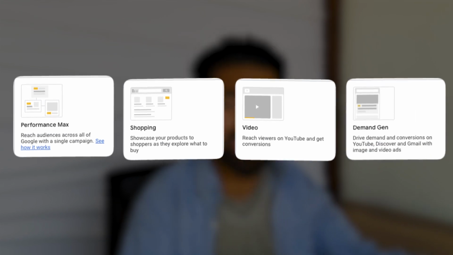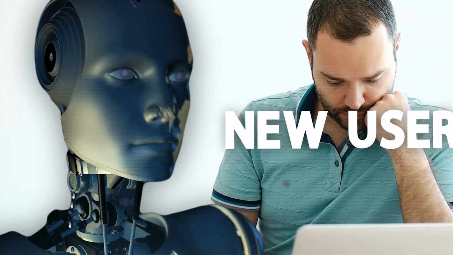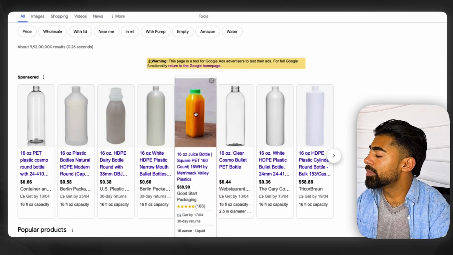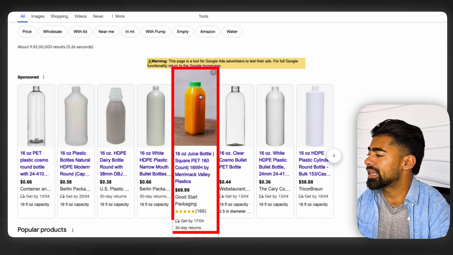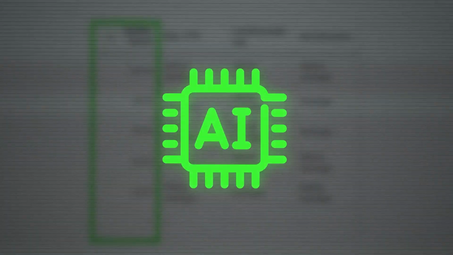But horizontal scaling is where you expand your campaign types and launch more of them, whether it's more Performance Max campaigns, more standard shopping campaigns, or YouTube, Demand Gen, etc. It's about expanding the horizons and taking that solid foundation, that solid scale you achieved within your product listings, to let the algorithm find more users to go towards those product listing ads and towards your landing pages. Because if you established a very strong foundation here, if you really focused on your product approach like this brand did, by now the quality score for your ad account and the overall feel of the algorithm should be at a very high level for your brand. And now it becomes almost difficult not to scale.